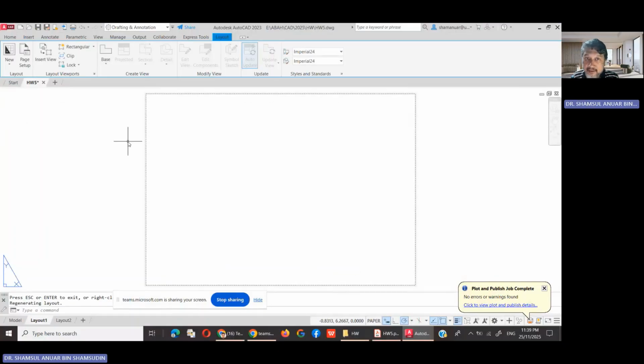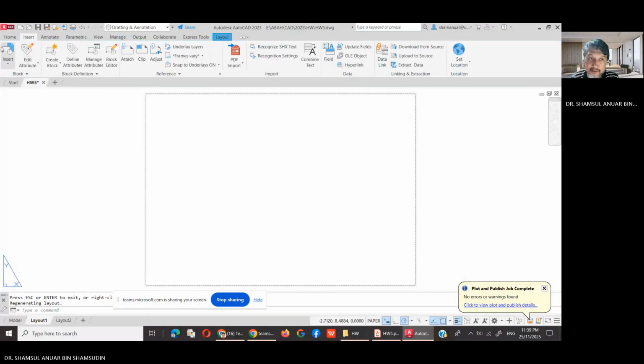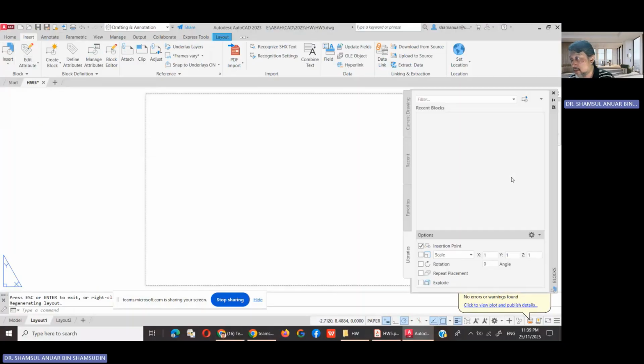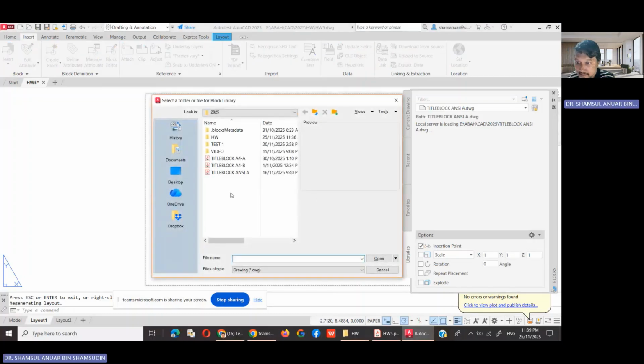So the next step will be to insert my drawing sheet. It's not available there, so I'm gonna click from libraries. Click here. The drawing is in inches, but the title block or drawing sheet is in metric. So choose that or this one, doesn't matter.